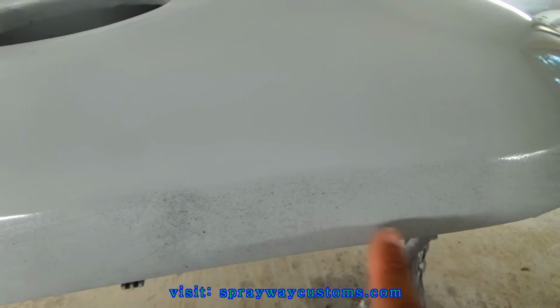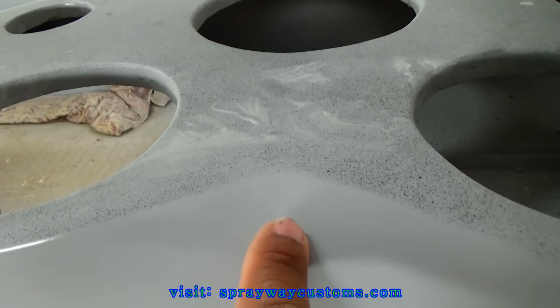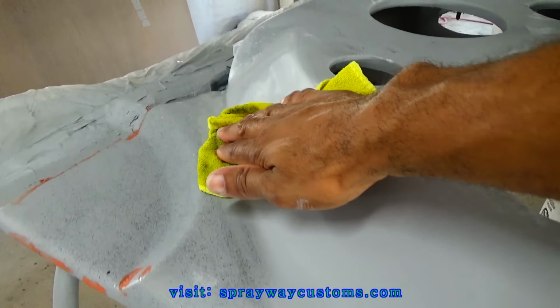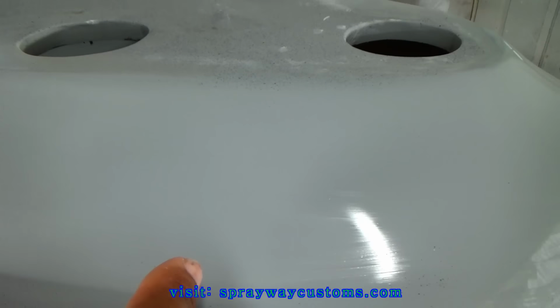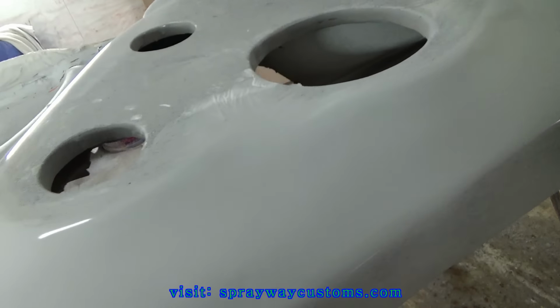I still haven't done this, but I've done all the way around. There's a little low spot here. You can see the black paint. I haven't done this. I stopped right here. Just gotta work your way on around.